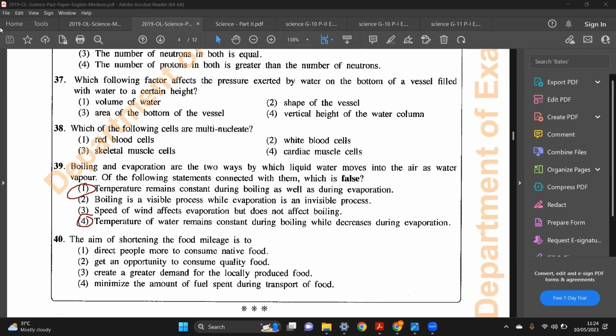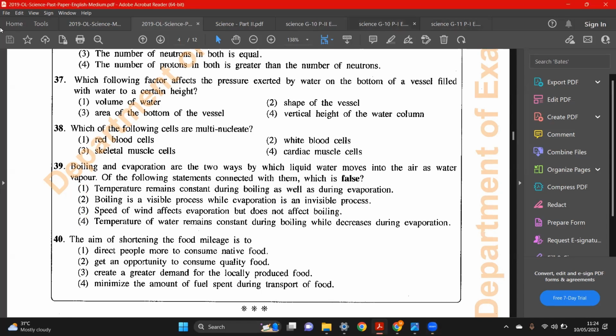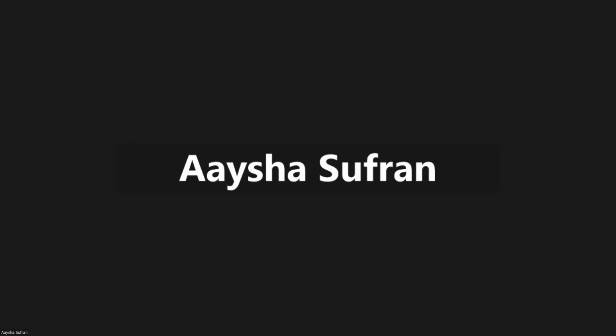Okay. All right. So that's the end of all the MCQs. Does anyone have any questions so far with regards to the MCQs before we move into the structured part? If there are any questions, I'll give you all a minute. You can quickly send it into the chat or ask me anything that you all want.